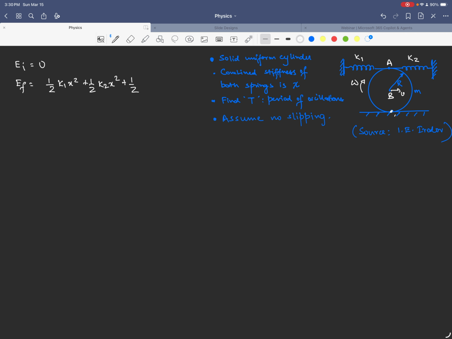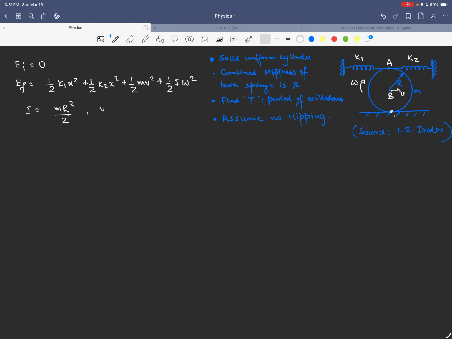We also know that there is linear motion. The center moves with velocity v, so there is a kinetic energy. However, there is also a rotational energy here, which is given by half I omega square. And for a uniform cylinder, we already know that the term I is given by mr squared by 2. I'm not discussing how it comes across, but let me know if you want to learn more about it. But it's fairly simple to derive that. So we're going to assume that here I is given as mr squared by 2 for a uniform cylinder.